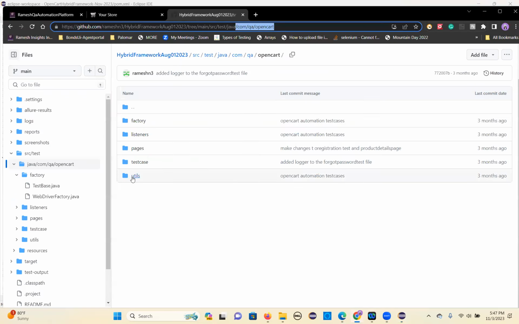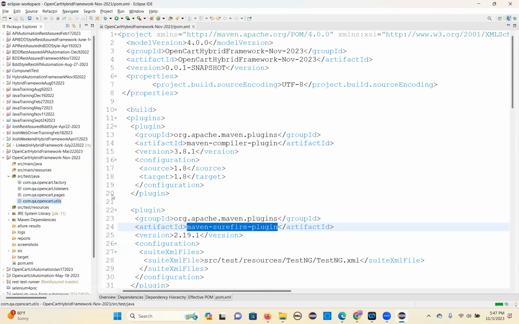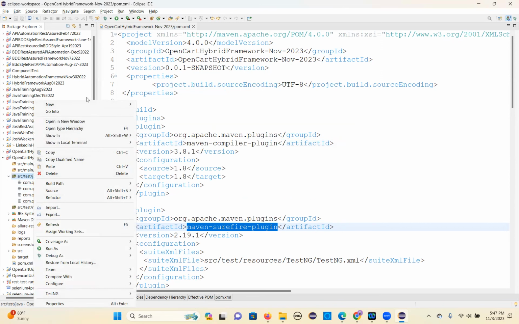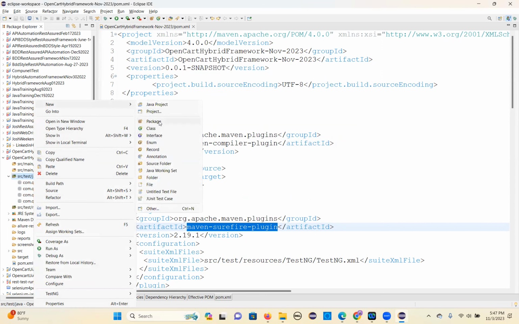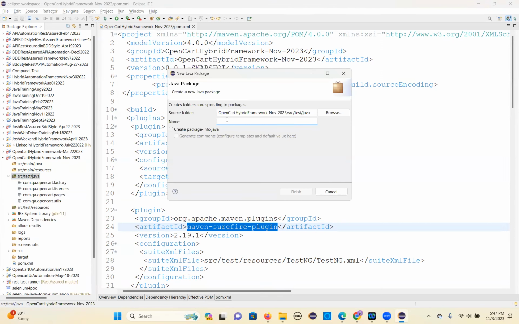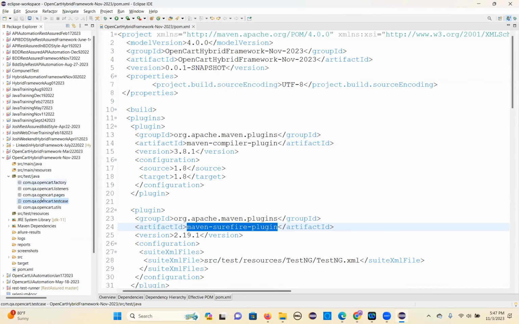So you can see everything available here, utils, then next test case. Okay, so that's all the packages. So factory, listeners, pages, test case, utils. So these are all the different packages we created.